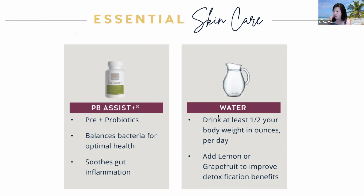So drink your water with your citrus oils, and make sure you drink at least half your body weight in ounces. So if you weigh 160 pounds, that's 80 ounces of water that you need to be drinking a day. If every cup is 8 ounces of water, that's 10 cups. And I recommend getting that 10 cups in definitely by right around dinner time. So I say get your 5 cups in by lunch, and then you have the afternoon to finish the other 5 cups.